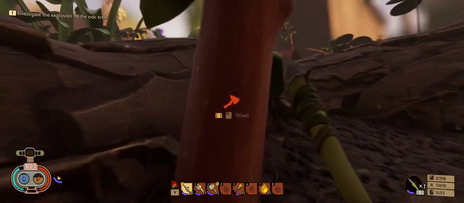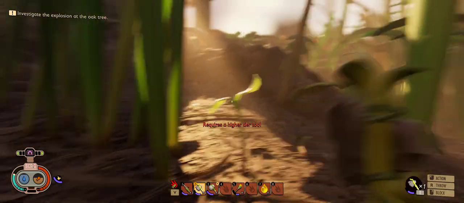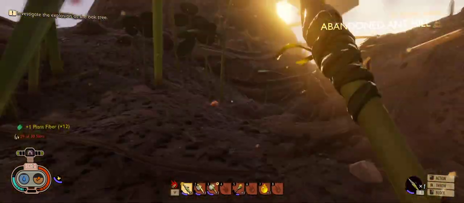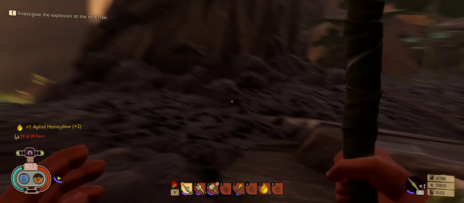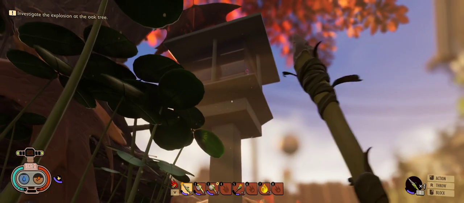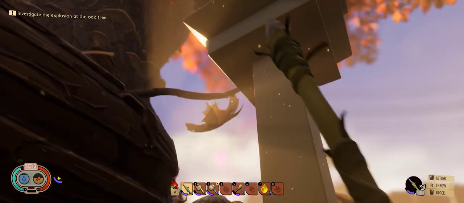Oh, what is this? Can we? Okay, it's a weed. Higher level tool. Okay, so those weeds that we found the other day. Oh, abandoned anthill. Thank God it's abandoned. We got some clover. Got some crazy beeping going on too. Looks like a birdhouse or maybe a light.